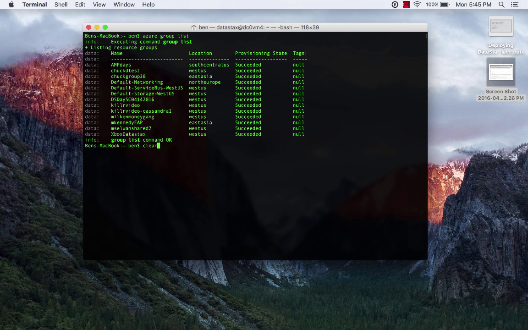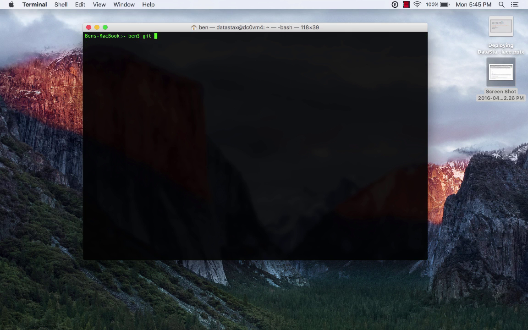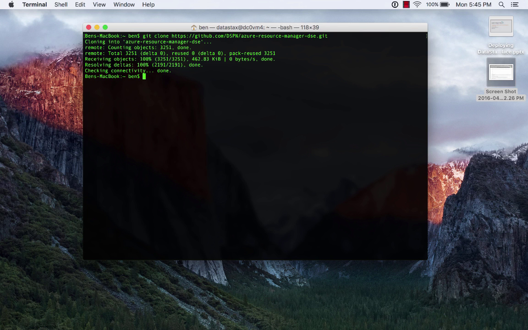In my home directory, I'm going to type the command git clone and then paste that URL. I should probably call that out: I'm also assuming you have the git command line tools installed, and those are really helpful for interacting with GitHub. So hit enter, and it goes out and downloads some things.